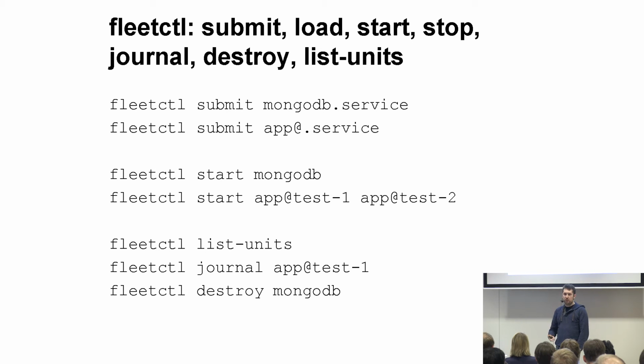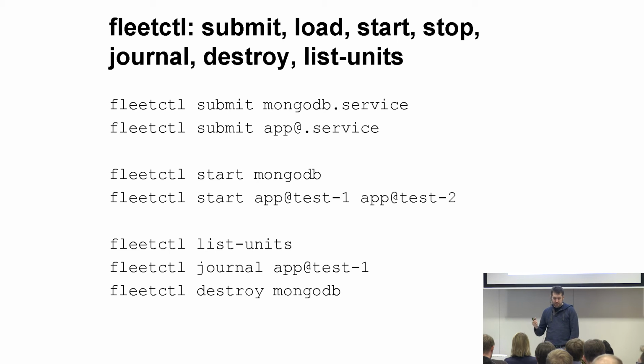When you call load on one of those files, that actually loads them into the cluster but doesn't start running it. Start loads it and starts it, or starts it if it's already loaded. Stop does what it says, it stops it but doesn't unload it. Journal gives you the logs. Under the hood, each service can basically be any process, but typically it's actually a Docker container running it, so you can get at the Docker logs through Journal.